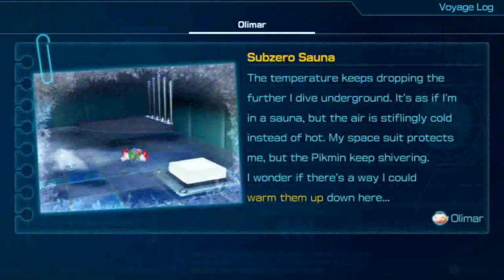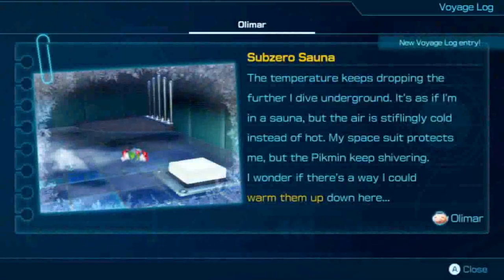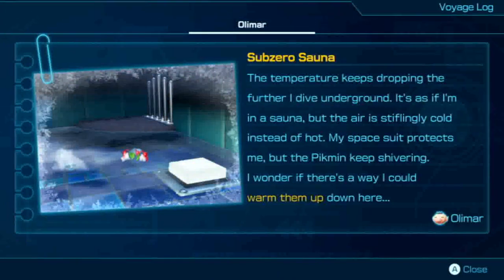The Sub-Zero Sauna. The temperature keeps dropping the further I dive in underground. It's as if I'm in a sauna, but the air is stifling cold instead of hot. My spacesuit protects me from it, but the weak people keep shivering. I wonder if there's a way I could warm them up down here.